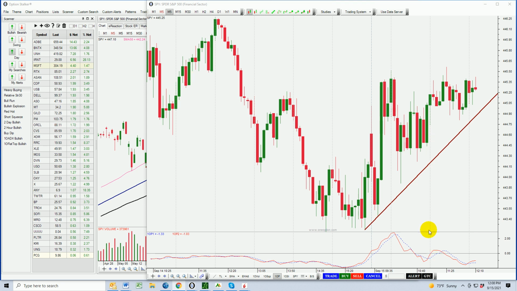So you get a little bit of a bullish cross in here. The market's still kind of waffling around. And then up in here, we're getting pretty close to the high of the day. Right in here, we start to see the 10p indicator cross down and make an even deeper low. Now, we do not take these bullish crosses on 10p until we have technical confirmation. And so as I'm seeing this unfold right here, I'm waiting to see what the market does. Well, now we've actually gone up to the high of the day and we're compressing at the high of the day. All of this pressure, this 10p indicator is showing us that the market should be moving lower, but it's not.